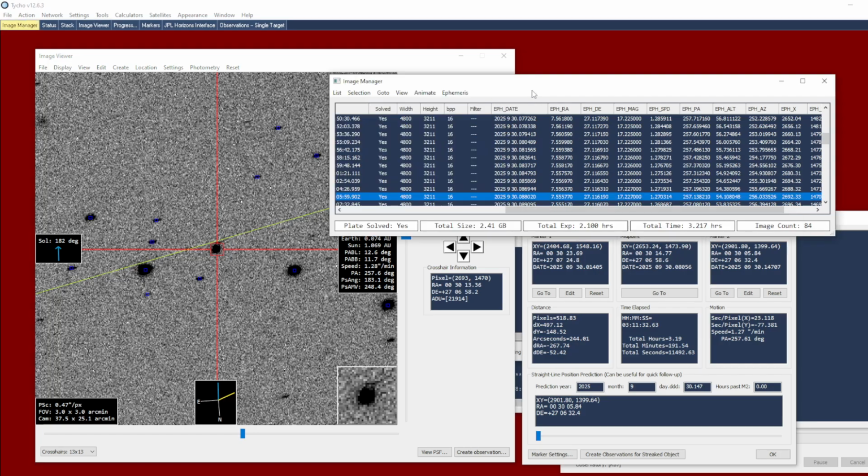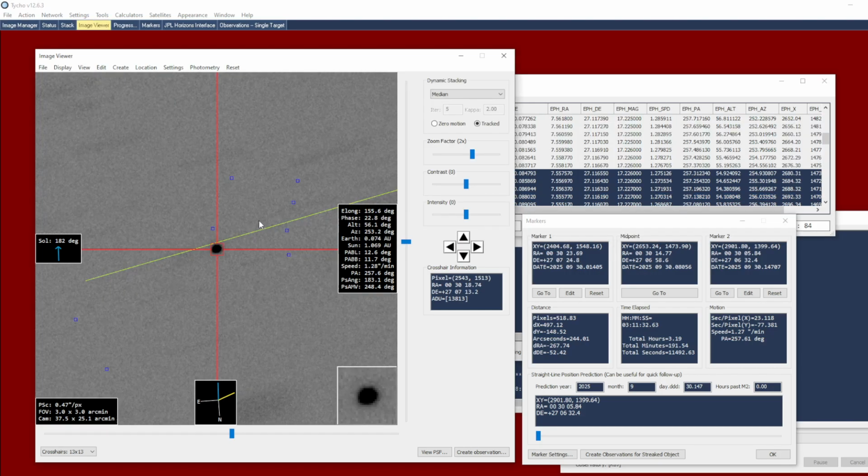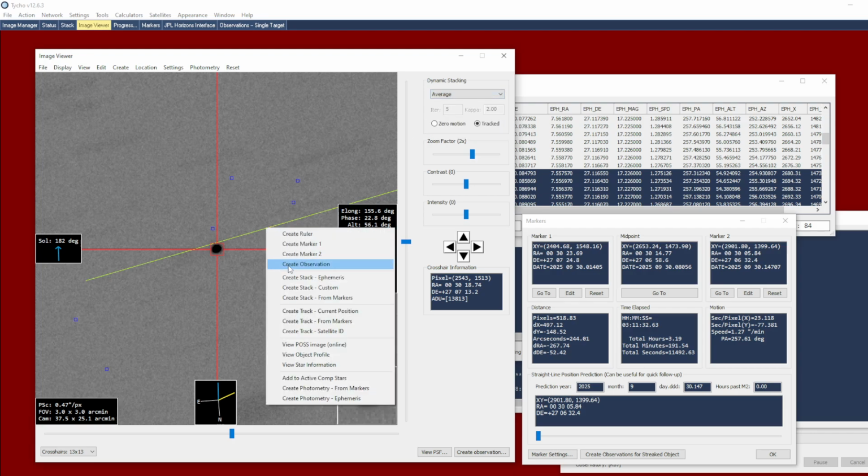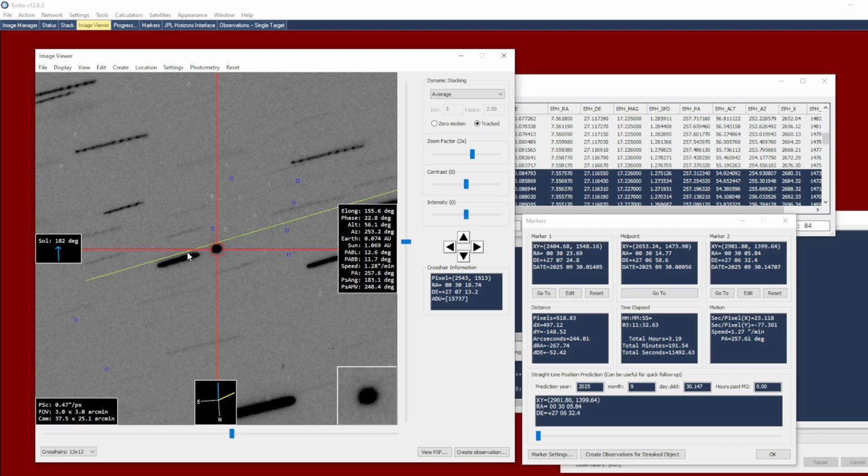So for example, I could choose selection, the first third images, and as you can see, this would be a stack from the first third images in the data set, and I could proceed to create an observation from that. Now you'll want to double check the options you have configured here. So it is currently creating a median stack. If I wanted an average stack, I could do that as well. So that's what that would look like. And you also want to make sure that it is on tracked motion.